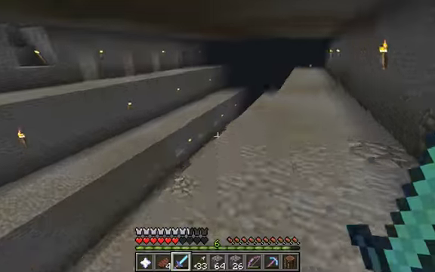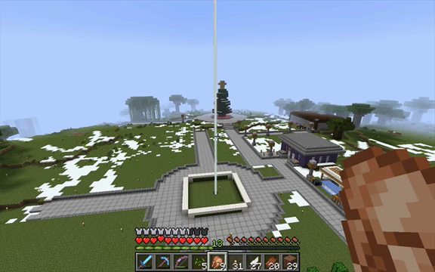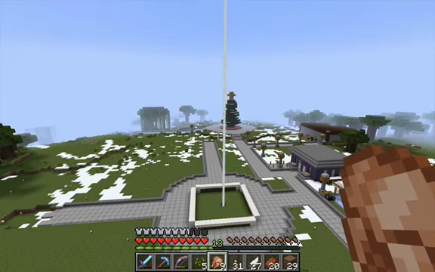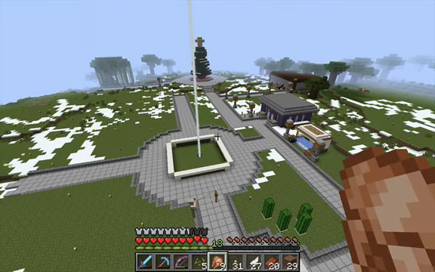Okay. Let's go put this at spawn. Let's go make a beacon. Alright, so that was a pretty easy Wither fight, and now we have a beacon at spawn, which looks really, really nice. This circular part right here in the middle of spawn wasn't too hard to build.